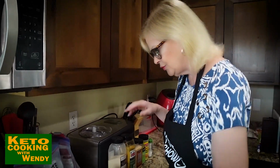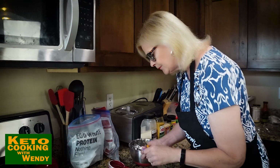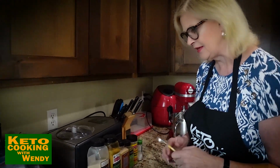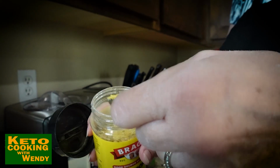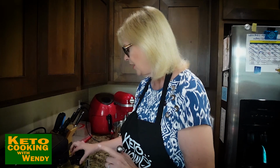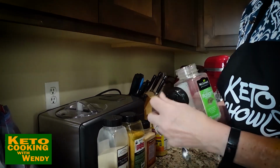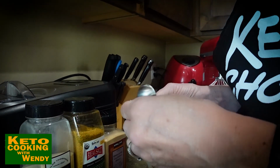I am gonna use a half teaspoon. Let me think about this. No. Half a teaspoon of nutritional yeast, because these are going to be savory Hot Pockets, and I want the savory yeast in there to give it some tang and some flavor. I want to use half a teaspoon of my Italian seasoning. Okay, Italian seasoning. I'm going to use half a teaspoon.